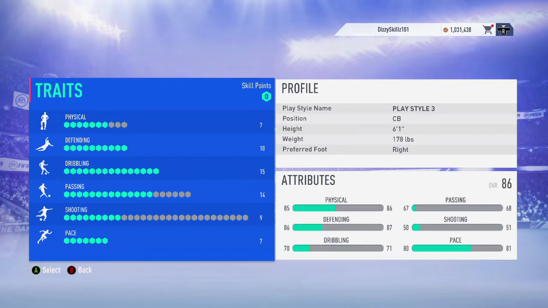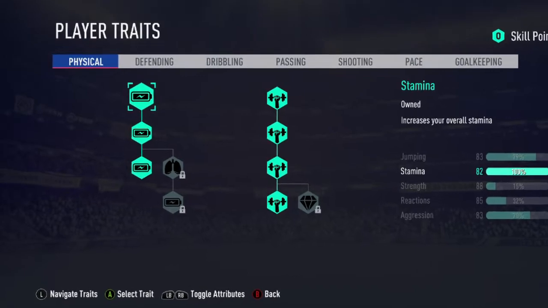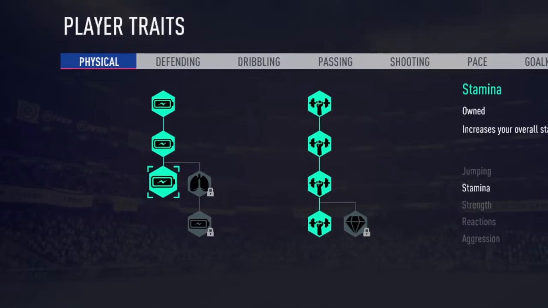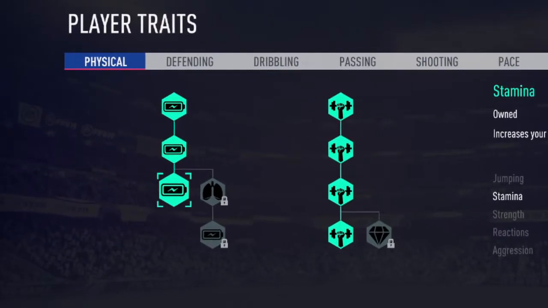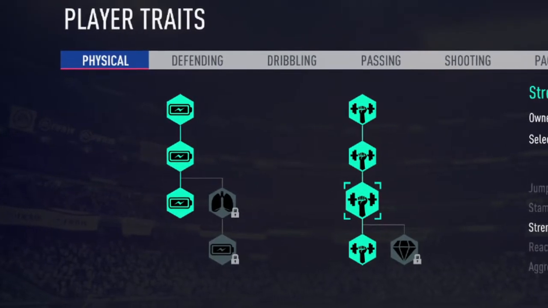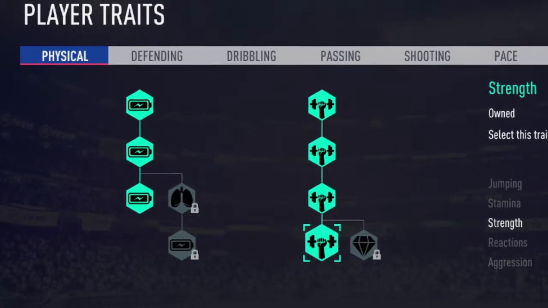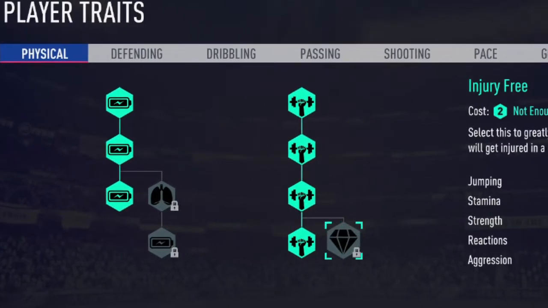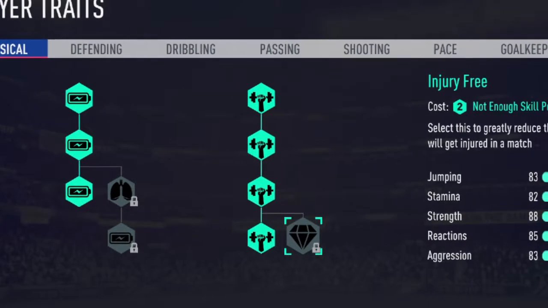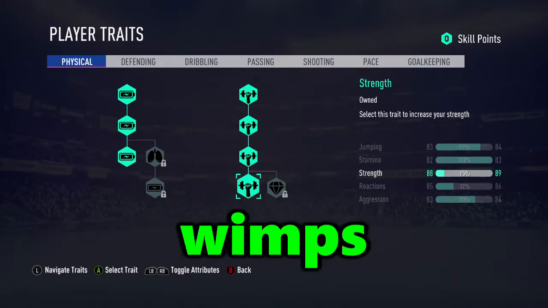Right, here we go. We're going on to traits. First of all, we want a decent amount of stamina. Don't really need it, but if you're struggling for points, then don't do this. Otherwise, 3 points into stamina. Then we're moving on to the strength. You need to be bulky with it. So I advise all the strength ones, apart from injury free, because you don't need that. Who gets injured? Injuries are for wimps.